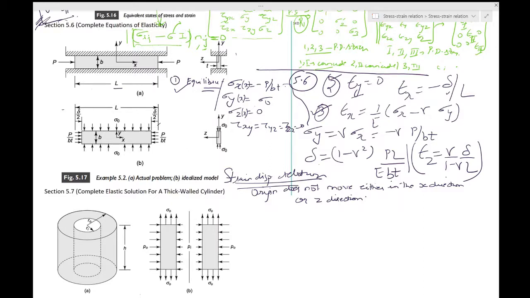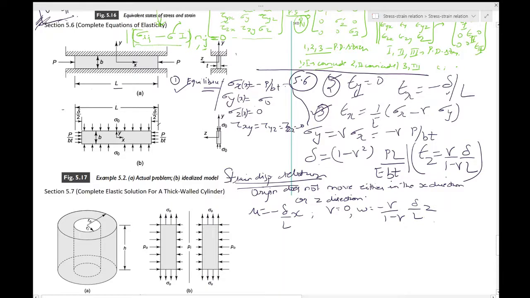Now then we substitute the strains into equation 5.7. Okay, so the strains which we have calculated in equation E above, you put that in 5.7, which is the strain displacement relation, and then you integrate all 6 relations. You will get U is equal to minus delta by L times x, and V is equal to 0, and W is equal to minus nu by (1 minus nu) times delta by L times z.